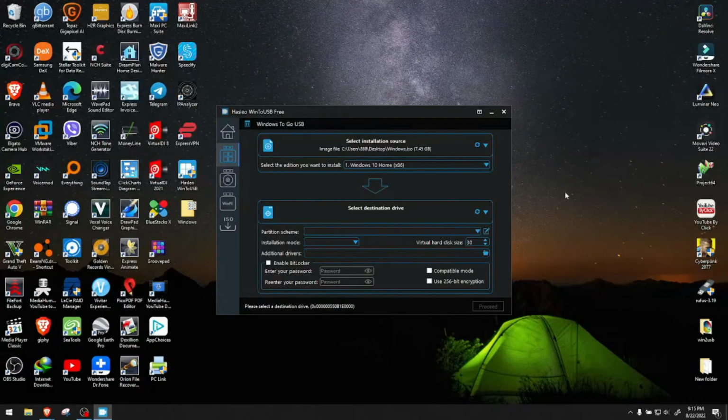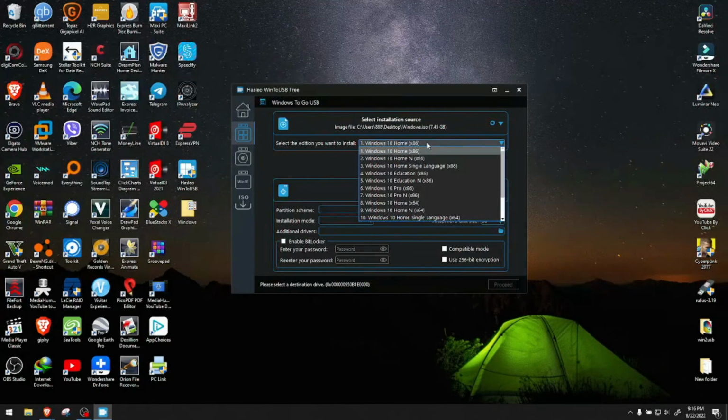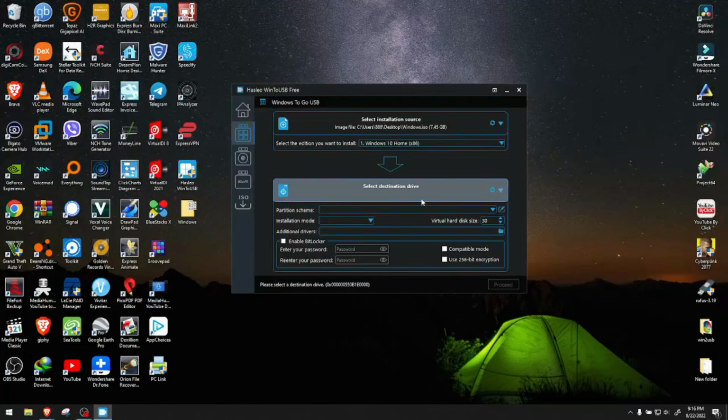Okay, and that's Windows Home x86, which is the only edition you can actually use on this free version, because Windows Professional and Enterprise and all the others will be available only to paid users. So in the free version, we'll go with what we have. Windows Home x86, you can choose the version you want. I'm just going to go with default.